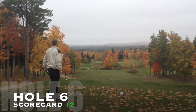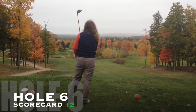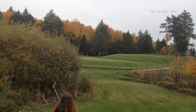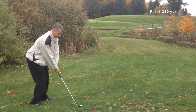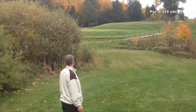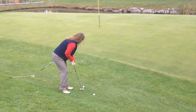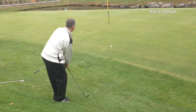This drive was very well struck but went to the right-hand side, over that bush down there. Teresa hits a nice drive right down the middle. On the approach shot it looks like it's on the green, then over the green, then rolling back down. Another green miss here, but we go ahead and make another good chip for a tap-in par.